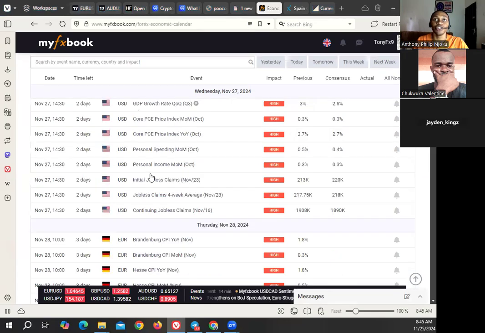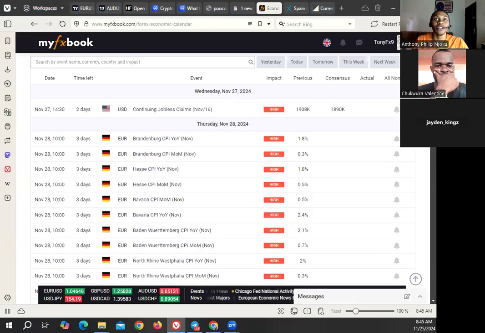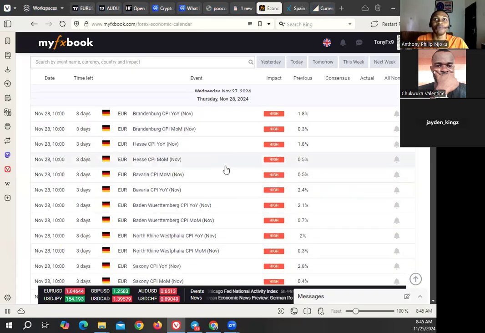With that said, every other thing we saw here, we will not really give much attention, but we're giving attention to the initial jobless claims. If more people are saying that they don't have a job, it makes the dollar weak. But if those who say they don't have a job are reducing, it will make the dollar strong. So if you see a figure lower than 220K, it is good for dollar. If you see a figure higher than 220K, it is bad for dollar. That is what I see. CPI has to do with just inflation, and we don't have any figure to match the Thursday data.